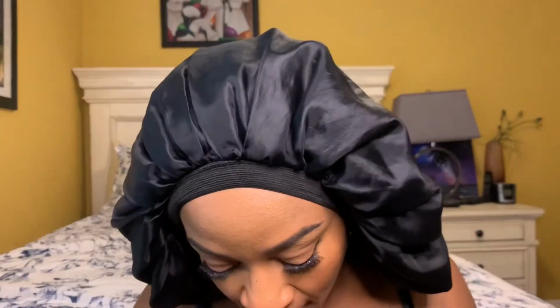The hair is very pretty right here. See all that? Very nice color. It's not too dark, but it's a nice black, brown, dark brown, natural. That's the word I want. It's natural. And then it comes with the hairband, so it goes on top with the hairband.